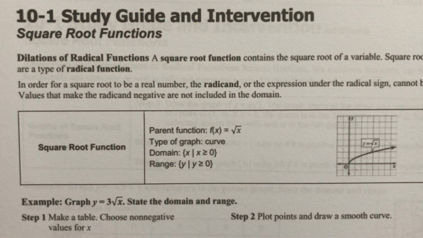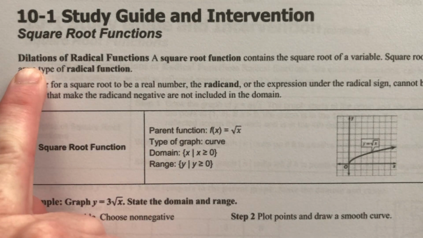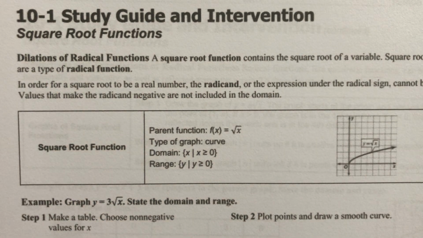It's basically when you take a parent function, just like we did with quadratics, right? We had y equals, or f of x equals, x squared. That was like the most basic kind of graph, right? And we knew that was a parabola that went through the origin. This is the same kind of thing. It has a parent function, okay? So I'm going to explain all the pieces of this, but dilations of that are whenever we put numbers in front of or behind to see how the graph changes, to see how the graph shifts.